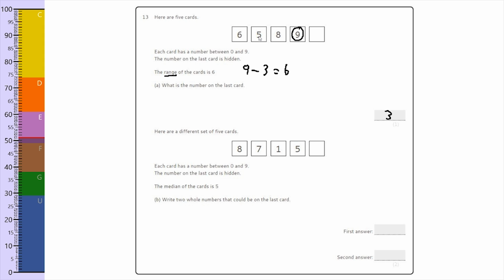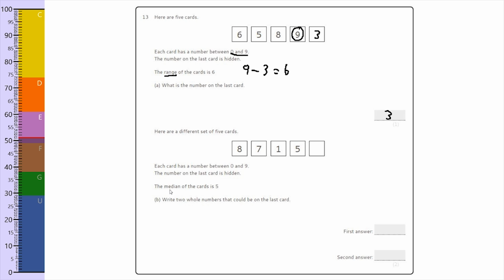Let's have a think, yeah. And so we'd need a 3 in there. So it's 9 take away 3, which will equal that 6. Okay, only thing you need to remember for that question is range is the biggest take away the smallest. Now, some of you might be tempted to go higher than 9 and try and make the range that way. If you read the question, it says the numbers have to be between 0 and 9, so we wouldn't be able to write down a number higher than 9. So, for instance, for this one, you couldn't write down 11.